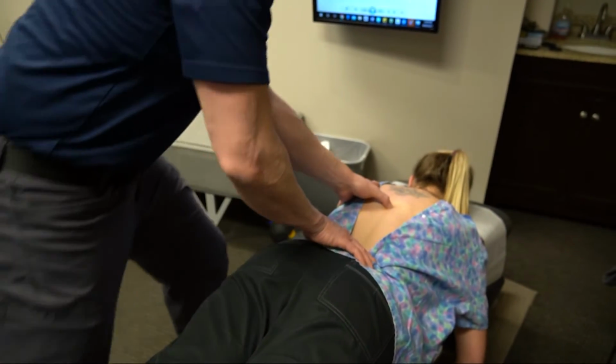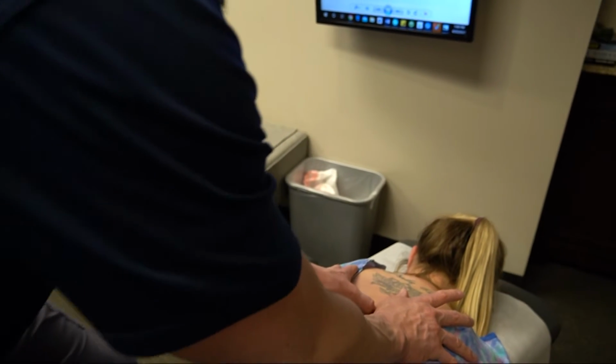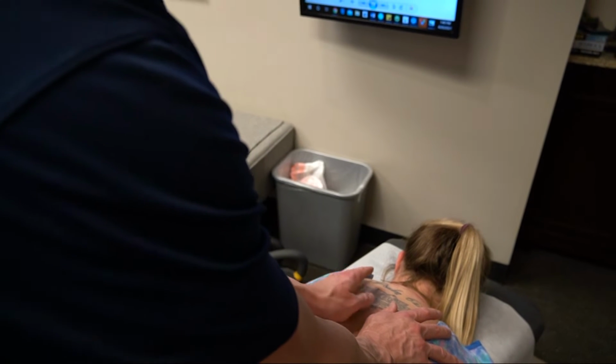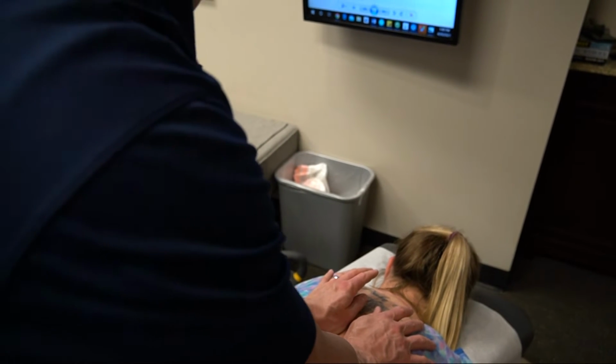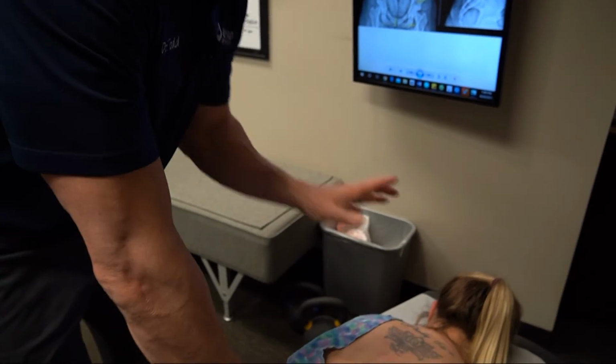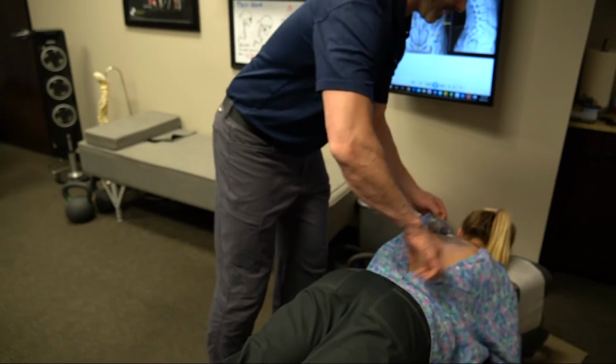1, 2, 3, 4, 5, 6, 7, 8, 9. This is T9. And I'm looking up to the x-ray because that tells me the listing or the way that the vertebra is misaligned. So I know the actual vector, the direction that I need to set that bone to get the best correction.